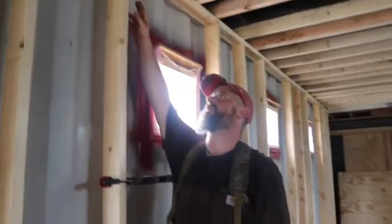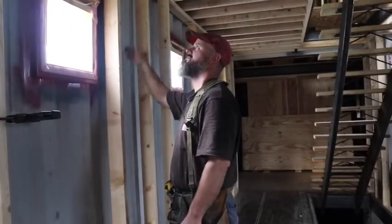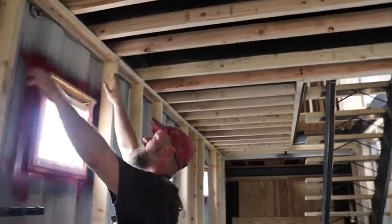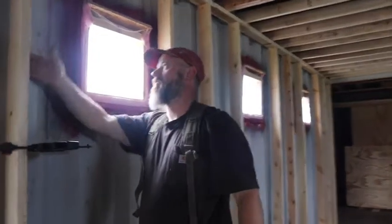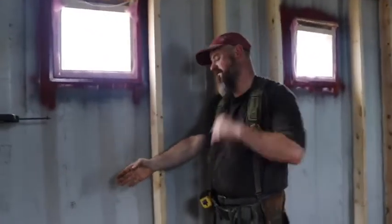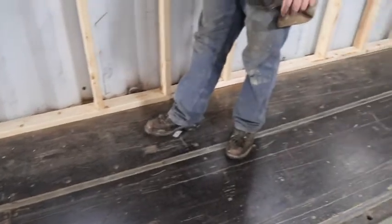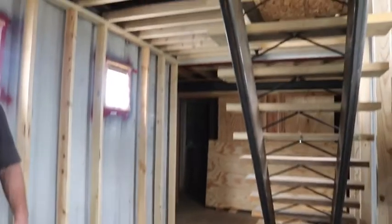There's a piece of square tubing that is the top of the shipping container that the sheet metal welds into. That's really where, if you're going to make a plumb wall and have a nailer for drywall at the top, you need to use that as your basis for coming out and having a plumb wall. At the bottom, it's about an inch away from the bottom of the shipping container, and that gives us a nice straight plumb wall.